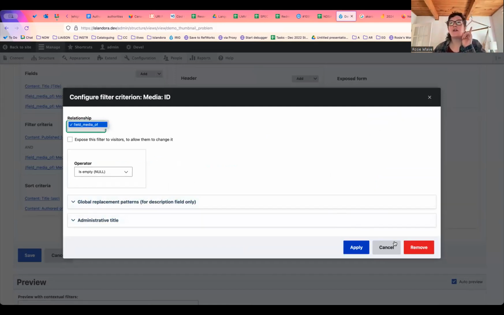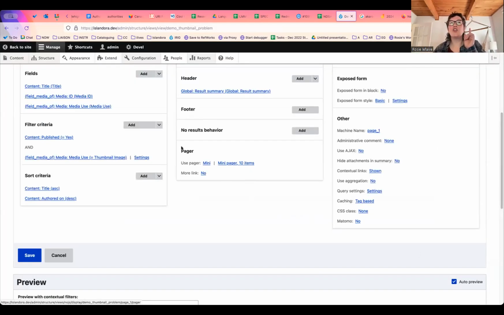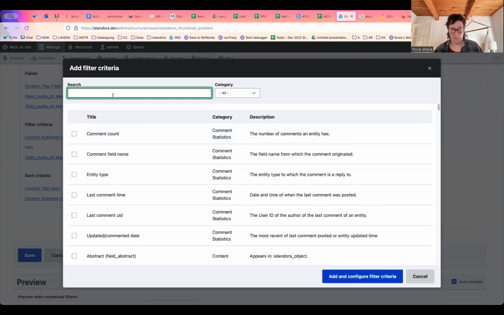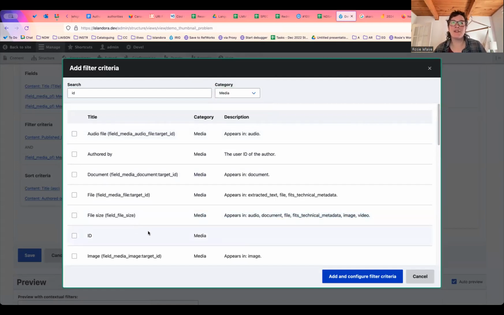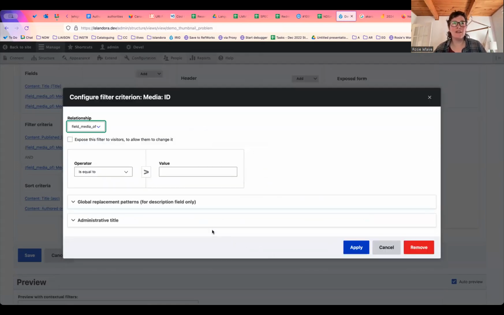Okay. I'm gonna remove this and change it up a little bit. Well, this is embarrassing. I had done this before and I was sure that it had worked. So, all right, I'll try the media ID again. If anybody saw what I was doing wrong, please pipe up and let me know.